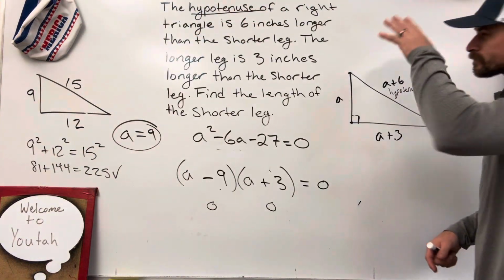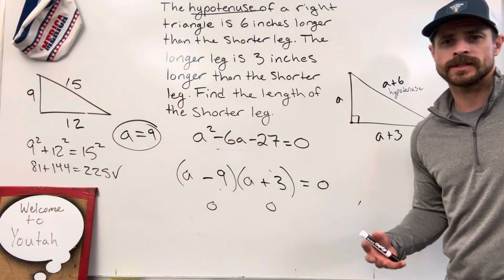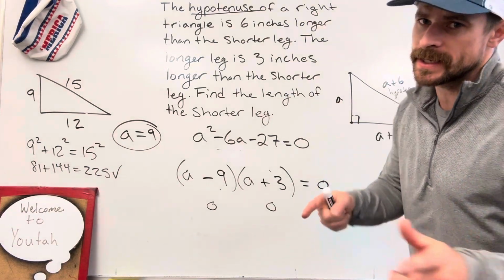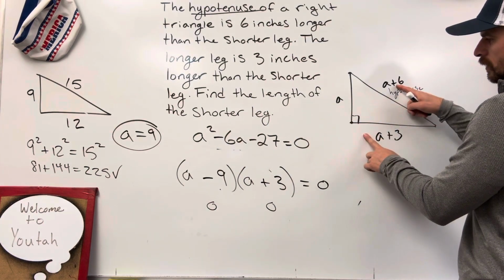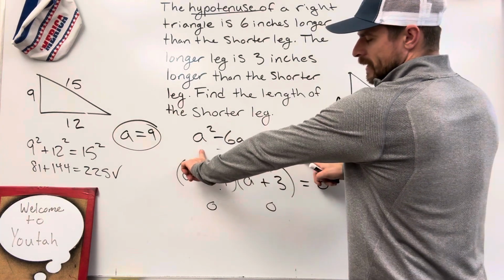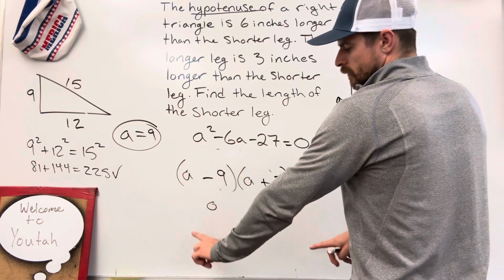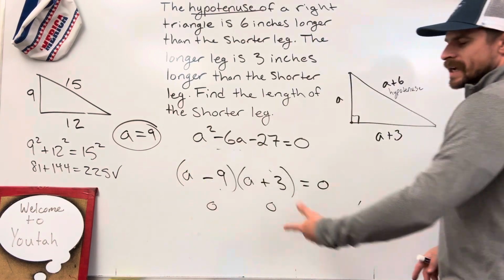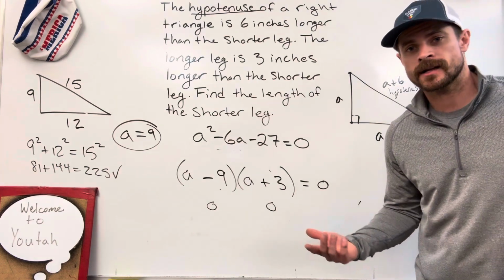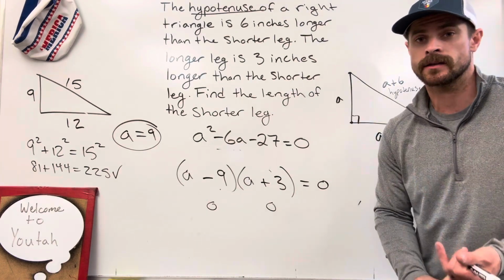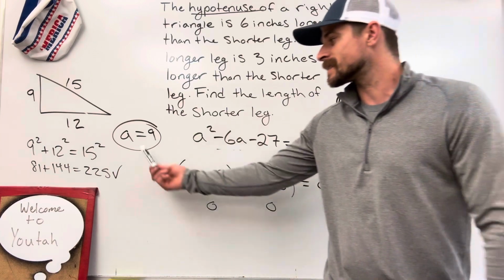So it's a word problem. Gets trickier when you've got words, right? What's the first thing I did? I went over and I drew a picture, labeled what I knew, plugged it into the Pythagorean theorem, solved that out, and then once I had my quadratic, I chose to factor that quadratic. Now, if factoring is not the route you want to take, if you'd rather just plug it into the quadratic formula, you would have got the same two results.